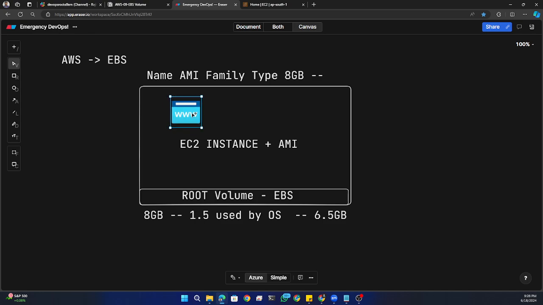Let's say this application is on NPM, like Node, React or Python, whatever tech stack it was developed in, and I want to run this in the server. To run this, I need to install some dependencies. Let's say Python, Flask, and pip, or npm, nvm, npx, and many other dependencies I need to install in the server. Those packages and libraries are also going to consume my space, right? Out of the 6.5 GB, it's going to consume my space.